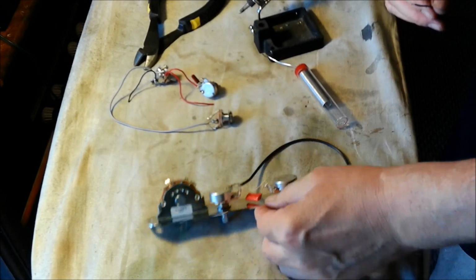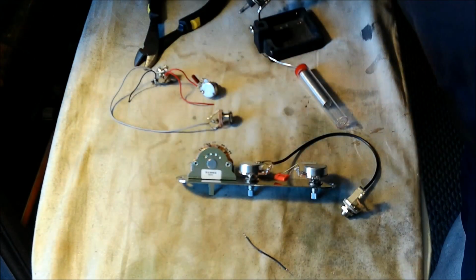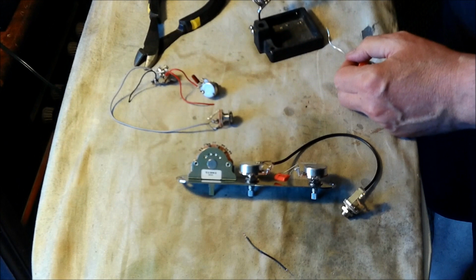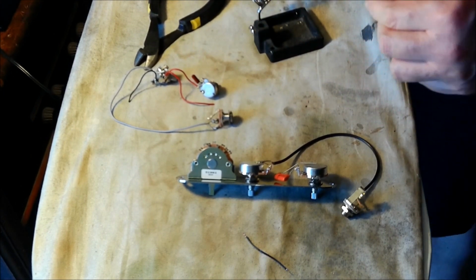Oh hey, I'm doing some soldering here. I kind of took off without you. I really need a new tip for this soldering iron. I put in my StewMac order and I forgot to order them. So it's in rough shape. It's kind of tricky using it, but I'm managing.